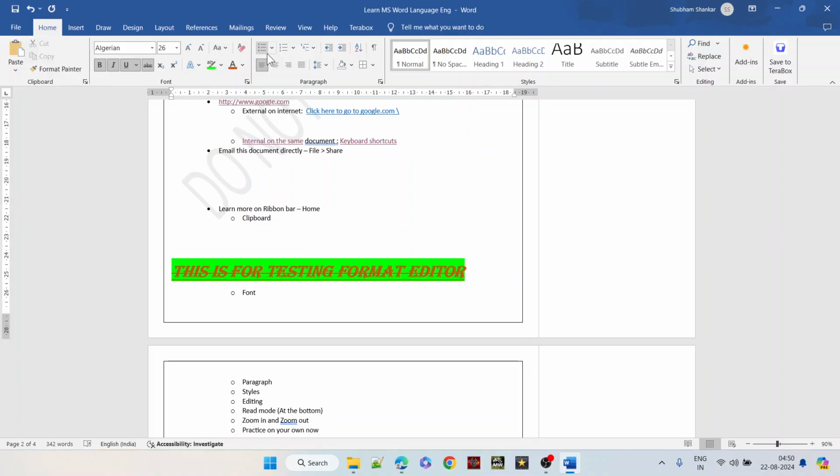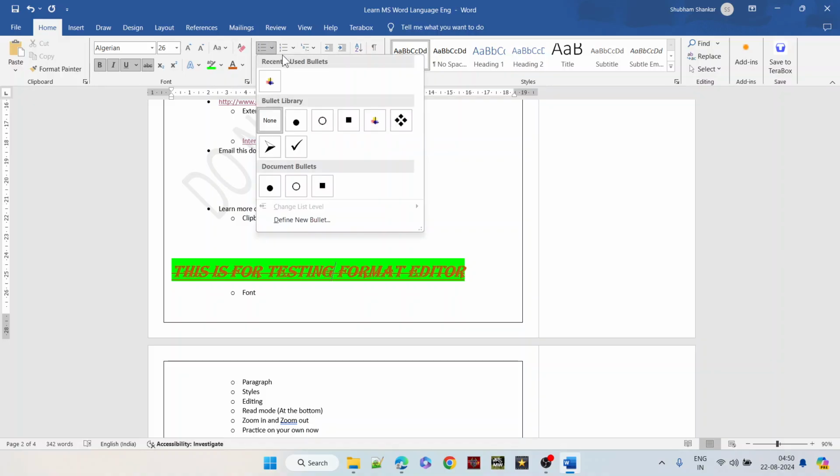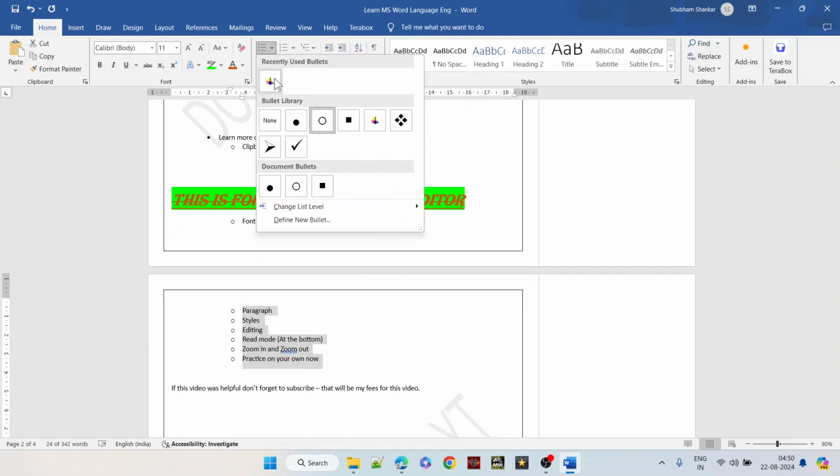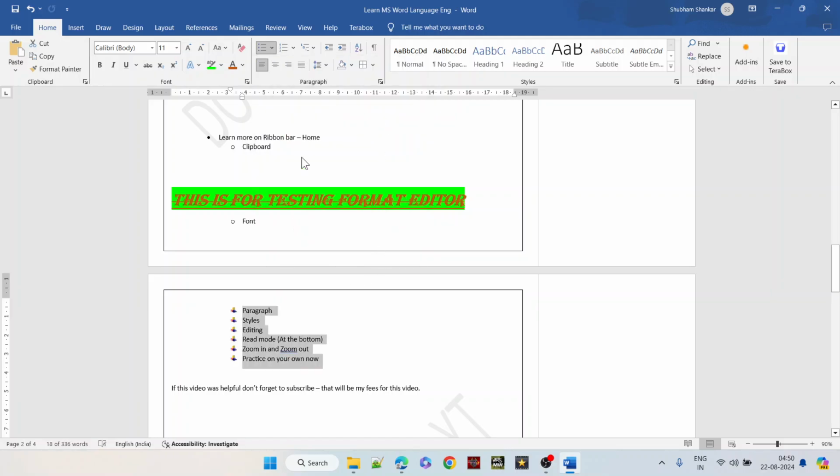Okay. Then here are some of the paragraph things. So if we want to change how the bullets we have added look, we can do it from here. See how it is changing. Let's use this colorful one.